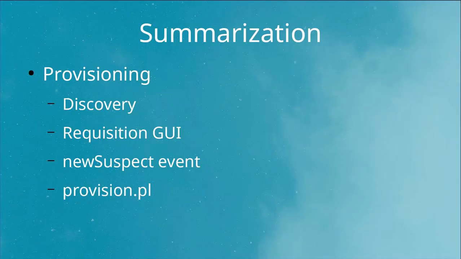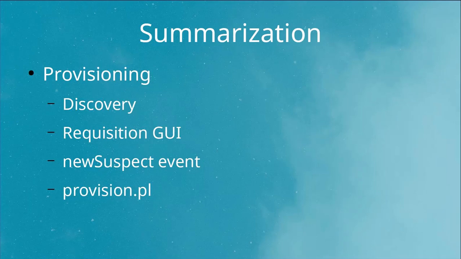4 methods of provisioning nodes were covered in this module. Discovery has the advantage of direct scheduling within OpenNMS, but is dependent on being able to find a tie between requisitions and IPs, IP ranges, or URLs. Discovery can also be problematic when the address scan space is too large.